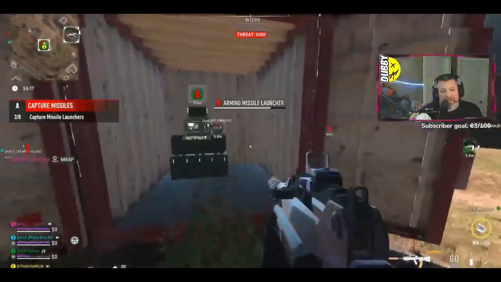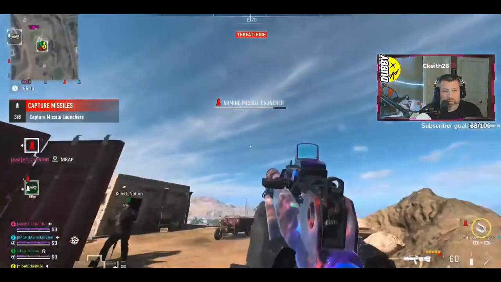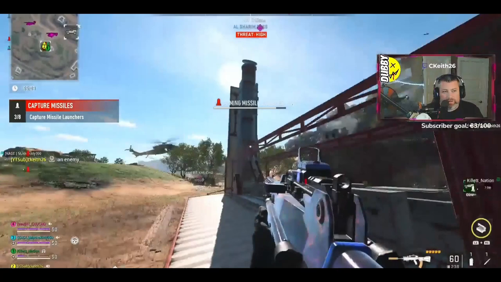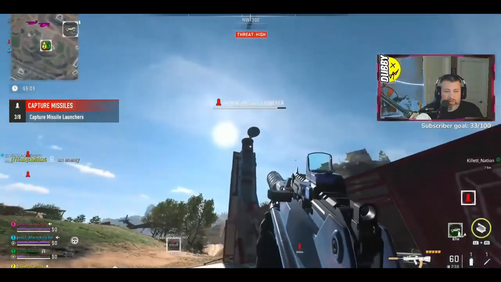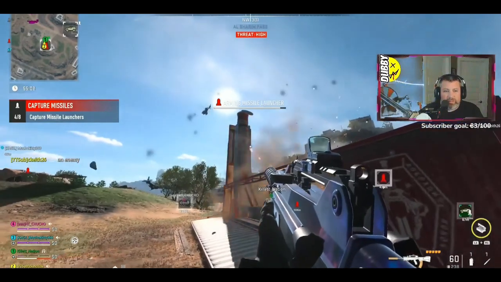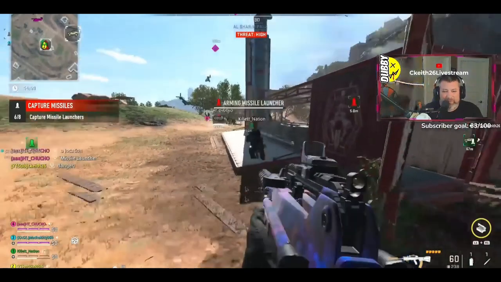Arming the launcher, waiting for it to go. You just have to sit here to wait. Hey, look at that. Enemy helo right there, just chilling. Launch it, baby. First launch missile ever. In the event, no, ever.